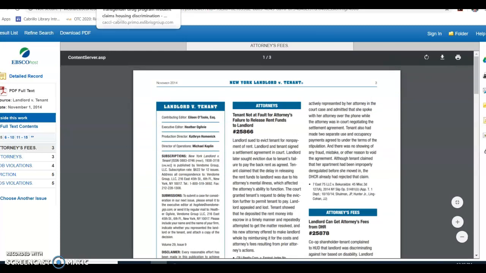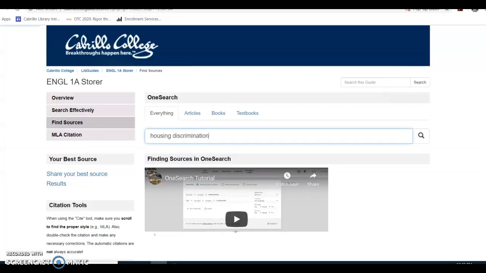All right, so going back to our research guide, a couple other things I want to remind you of. There is the citation tab down here that has information about citation. You will also be doing a couple of MLA citation modules in Library 10, so you'll get a lot of practice with that.